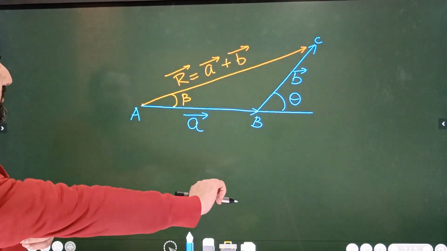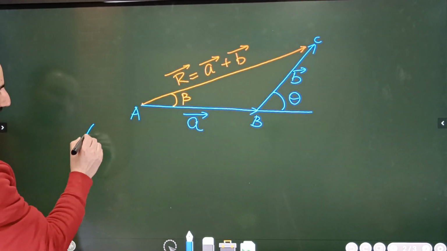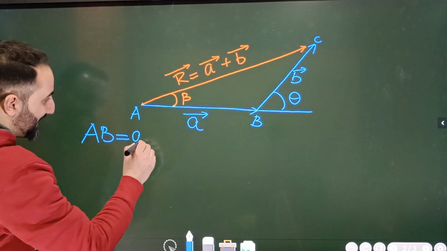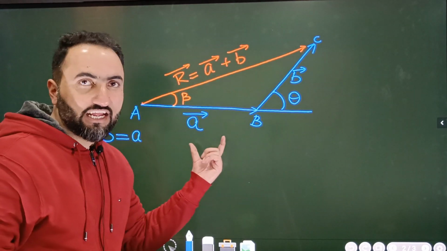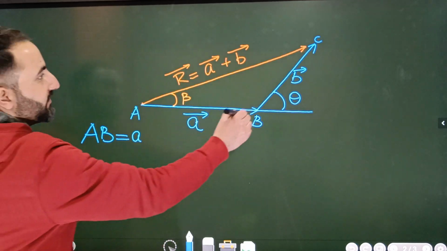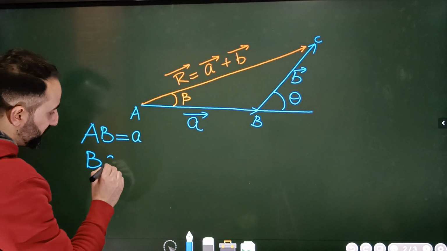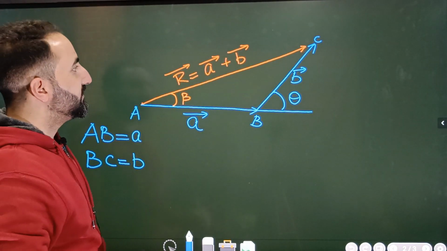So pay attention here, beta. What I will write down is this. First of all, I will write simply AB, that's equal to A, because you know that the length of the vector is its magnitude. This is vector A, AB is the length of the vector A, so its magnitude is given by simply A. Then this is vector B, so we have BC. BC will be equal to B. All right? Okay, AB is equal to A and BC is equal to B.